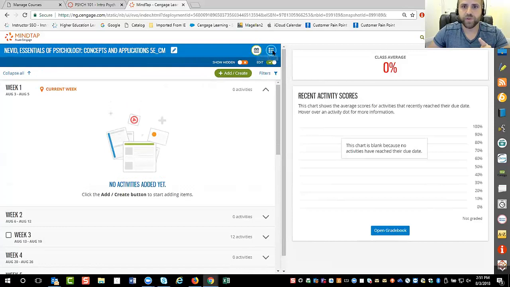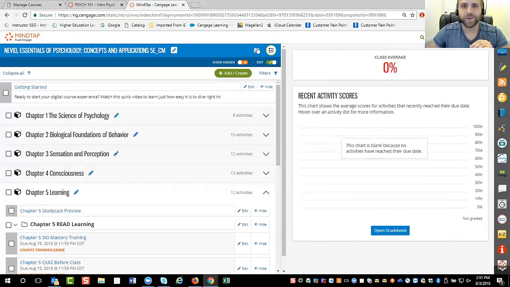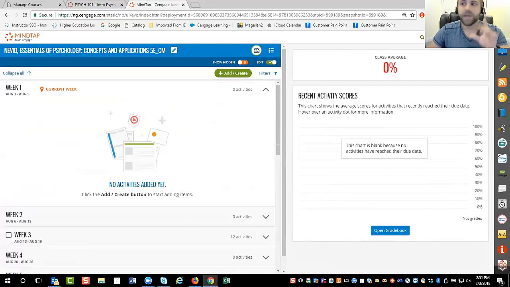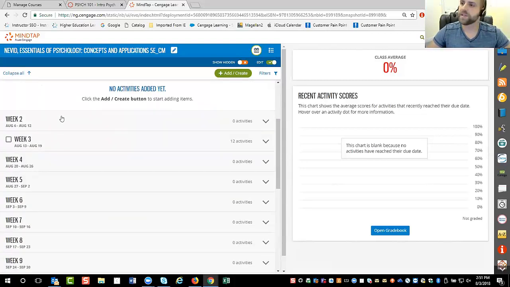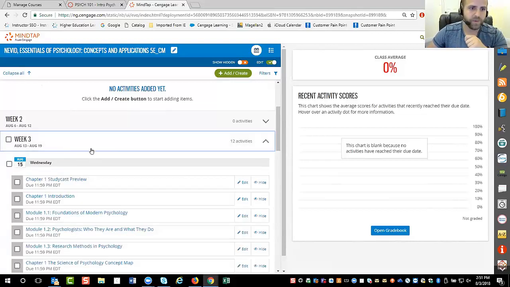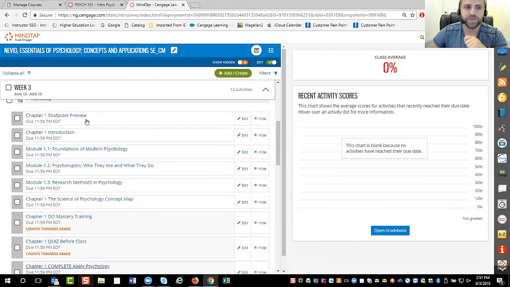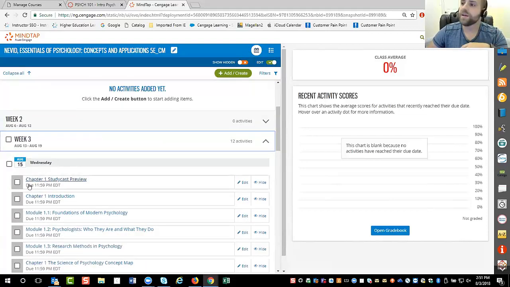If you look, there's two views to toggle between, this week view right here and an outline view at the top right. Some people, in fact, only like one link to Mindtap and have the week view be the default view, which is displayed so that students can see what items from Mindtap are due in a given week. Here in week 3, we can see these items due. And of course, at any point, this can be changed or modified.